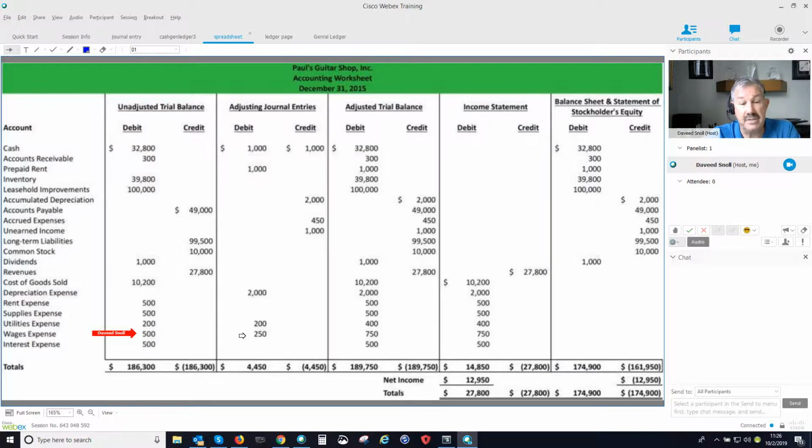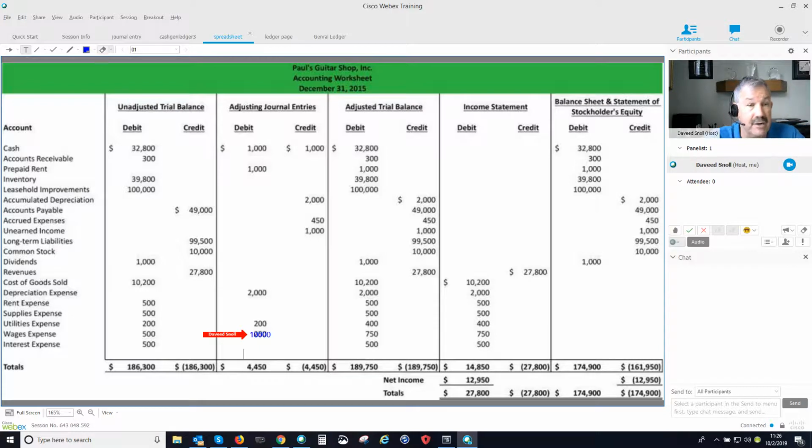So we had $500. We just did $250. So that adjusting journal entry that we did, let's say for our homework, would reflect a $10,000 number there. Okay. We'd have a $10,000 number right there. That would be where that $10,000 for that adjusting journal entry would be.